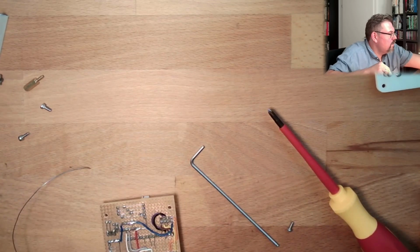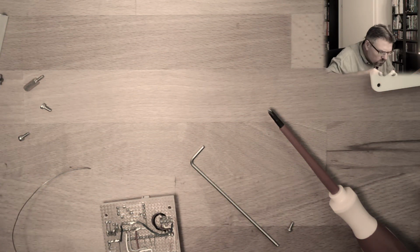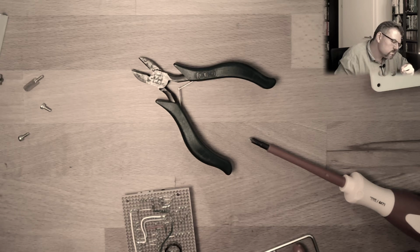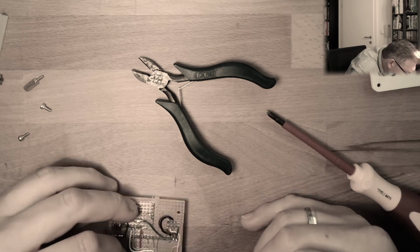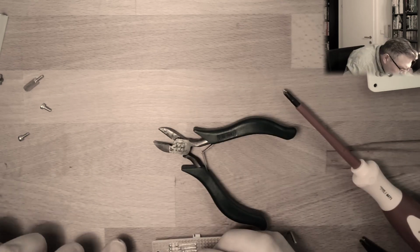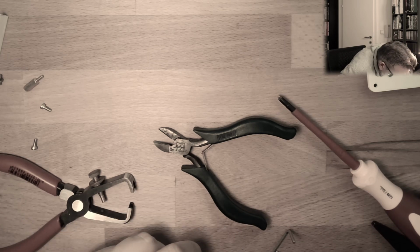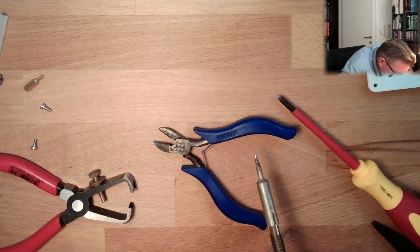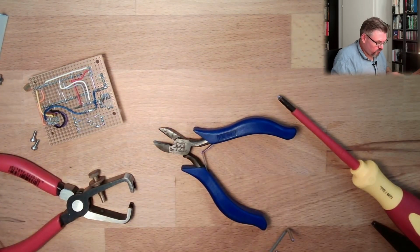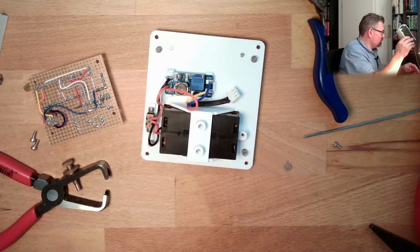Right, and then we need a short cable. 5 volt pin. Of course, I have to adjust the voltage. When I do not want to destroy this thing, I have to adjust the voltage. I'm going to do this now.